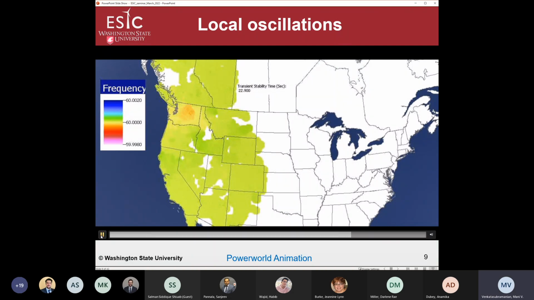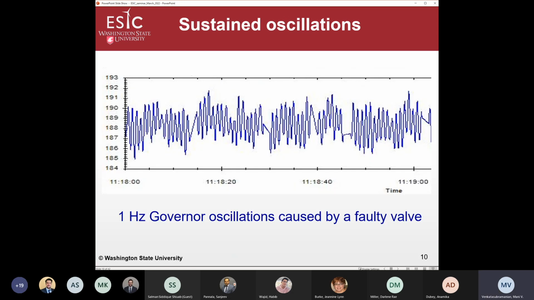So this is an instance of a local oscillation, and the key difference is the bulk of the grid is not seeing the oscillation, or the oscillation is not being experienced by the generators which are far away from where the oscillation is occurring. So this problem, when we have a local oscillation, is more tolerable compared to when we have an interarea oscillation. Here is an example of a local oscillation: a faulty valve at a power plant in Montana caused the governor to be flapping back and forth between some minimum and max value, and that resulted in a 1 Hertz oscillation. So the oscillation period is about 1 second for each swing. And this lasted for several minutes until it was corrected by the power plant.